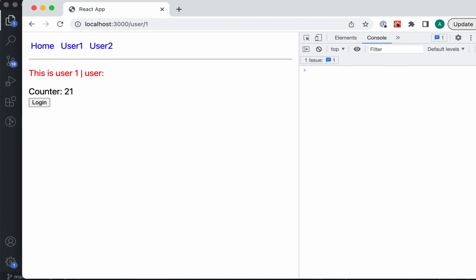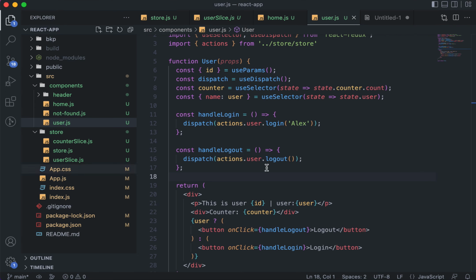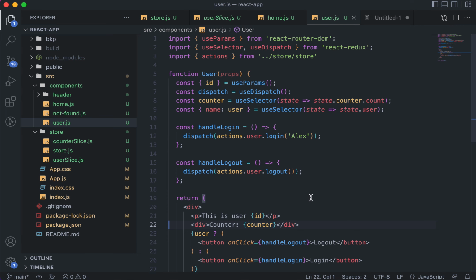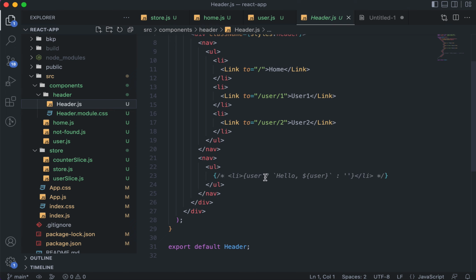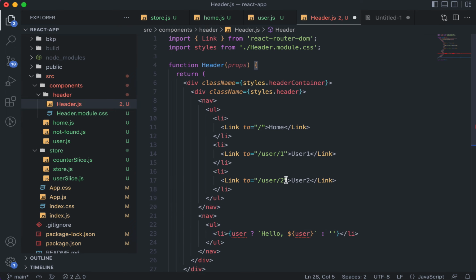And again, I showed you a simple thing here. Rather than printing user here, you could have done it completely separately somewhere else. So let's say I'm just changing the login logout state here, but I'm not actually using this thing here. Let's say I'm rather using it in some header. Okay, so in header, let's say, yeah, something like this.